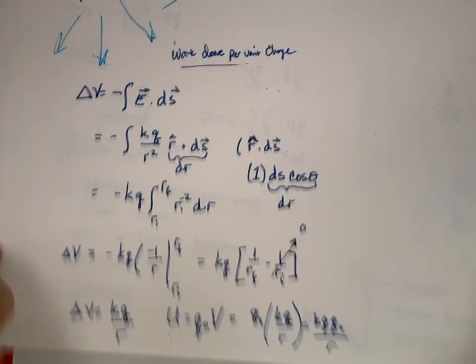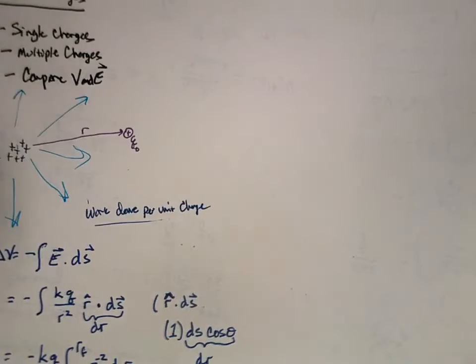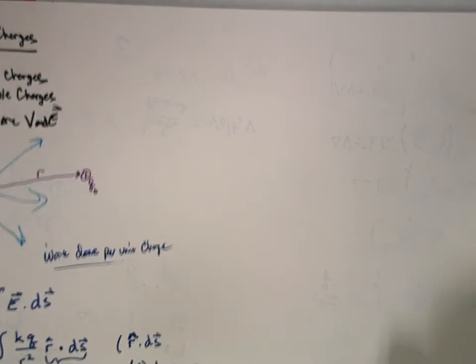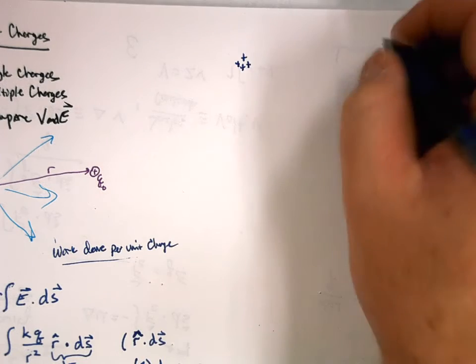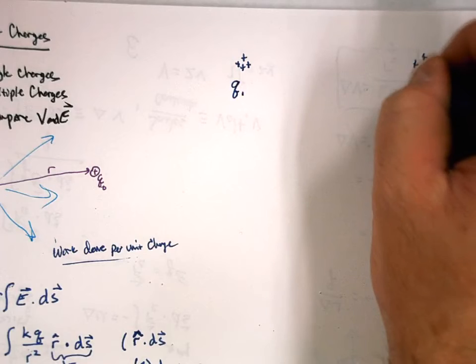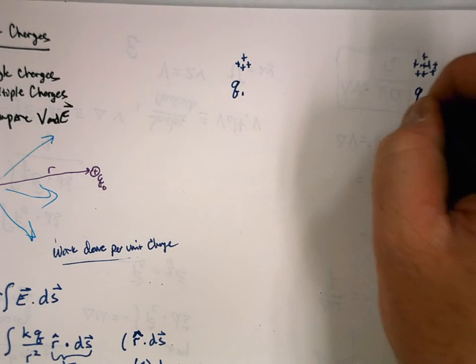Okay, so you guys good here? I need to go to the top of the page. So let's take two more charges. That's going to be Q1, and we've got a collection of charges there, and that is Q2.